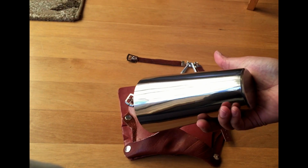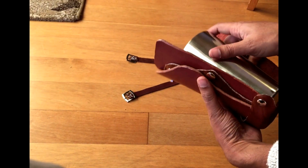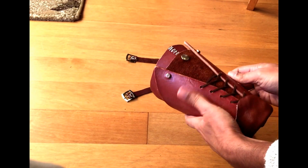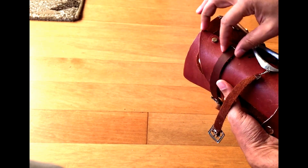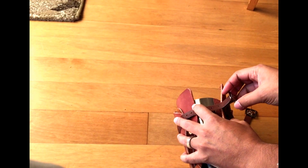But that's my cocktail shaker. I find the cocktail shaker is actually pretty good if you mount it onto the cocktail shaker. It's a great way to mold your leather to the shape of your arm. So other than running around and sleeping with your vambrace on, if you don't have any shapes around the home, use a cocktail shaker. It actually works pretty well in terms of shaping the leather to the shape that you want.